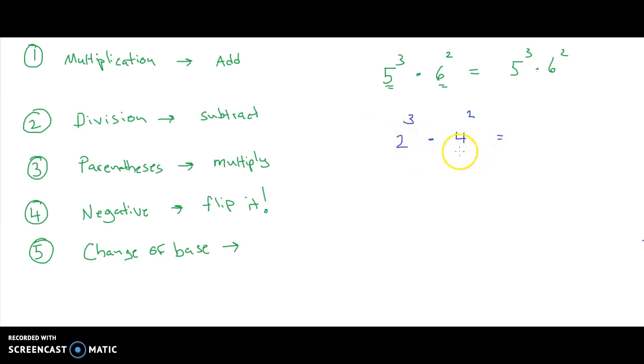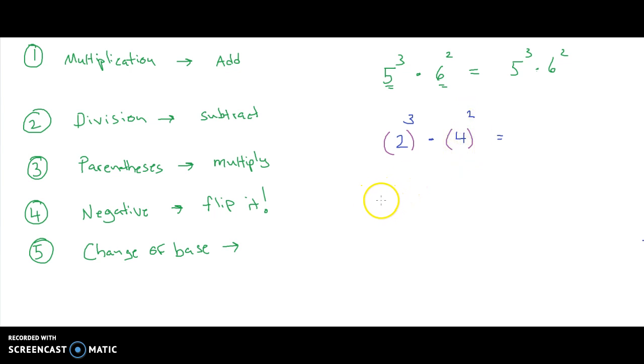Probably could use it even without a calculator, but I'm sorry, I'm babbling. The bases are not the same, right? So we have a 2 and a 4. We can't just add the exponents. But first thing you always do is put a parenthesis around the numbers. That kind of helps you keep things straight. Just trust me on this. All right, so it's just 2 cubed and then 4 squared.